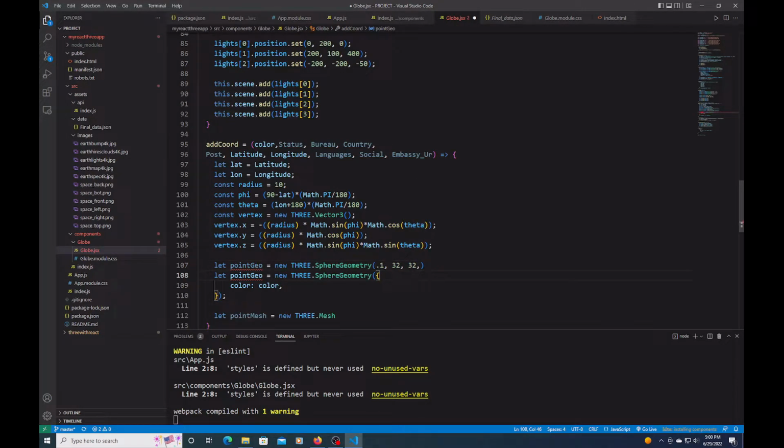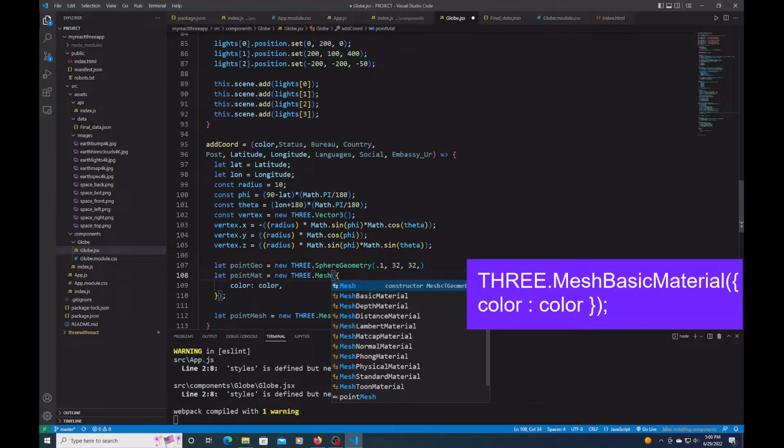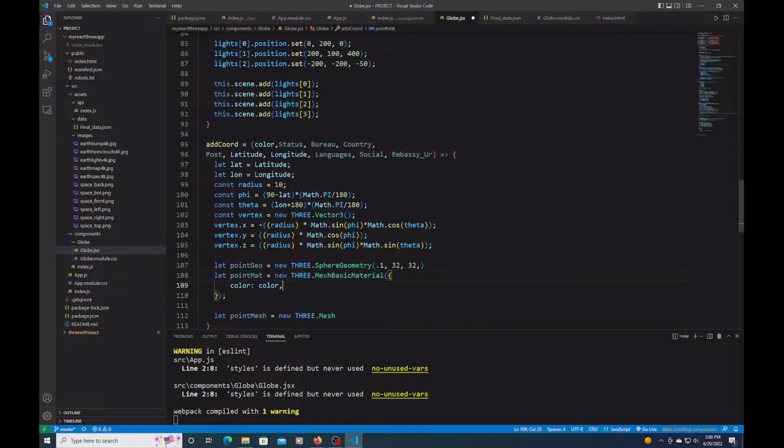Then we have the point material. This was my mistake. Point mat, and that's just going to be MeshBasicMaterial. It's going to be color, and then the mesh is going to be new THREE.Mesh.